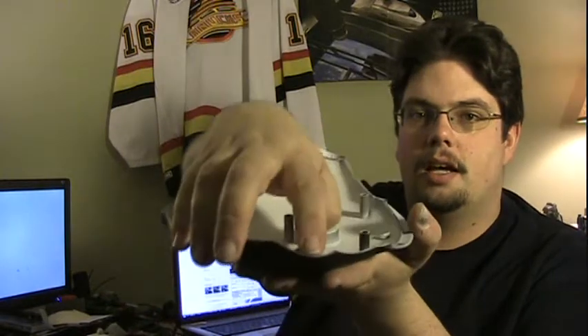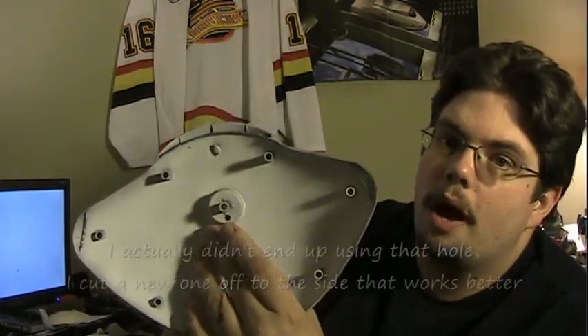As for the top half, much like the bottom, I went ahead and carved out that panel behind the green lens, as well as the panels behind the green lenses in the wingtip death rays. And finally, I cut out a hole for the wiring for the death ray in the eye stalk. So as it stands now, I've made all the modifications I think I'm going to have to make in order to accommodate the wiring, so I'm pretty much ready to go. We'll get to the next segment where I'll actually start installing wiring and demonstrate how I do that.